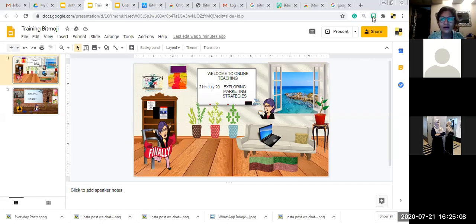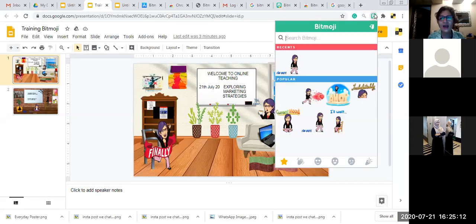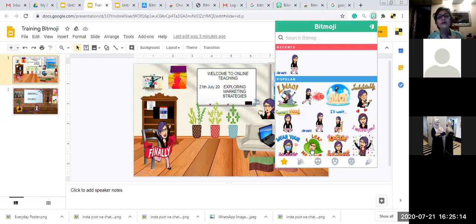As I show you over here, right here on my right, remember we created the Bitmoji extension. And when you do that, you can pick upon the theme, upon the mood of the class, upon the class that you are going to do. You can create that kind of avatar and use it to add into any one of the elements. So this is the way I have created. These are the various avatars that I have.